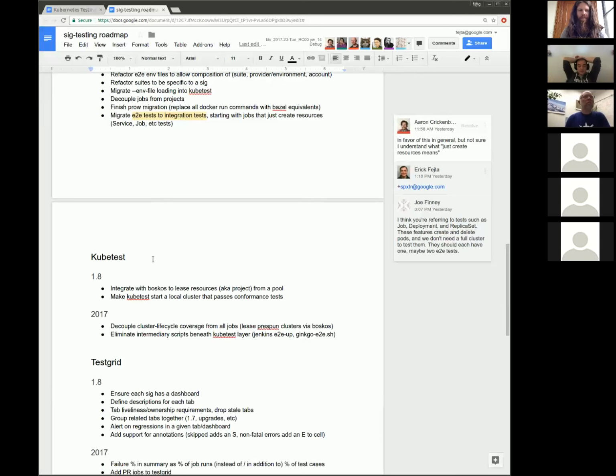I think another thing which would be really helpful is if we could get kubetest to pass conformance tests using a local cluster of some sort. I feel like that's a frequent SIG testing help request: hey, I launched a local cluster, and how do I get e2e tests to pass on this? I think if we figured out how to get that working ourselves, and then provided instructions for how people can do that, that might be useful. Because not everybody has easy access to a GCP project they want to use to launch things.